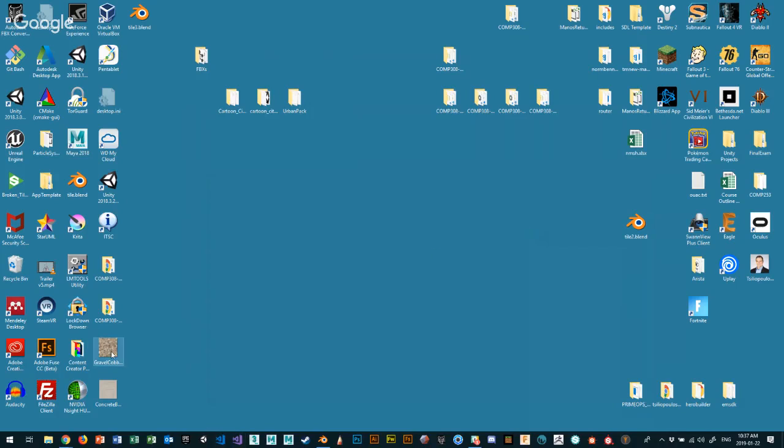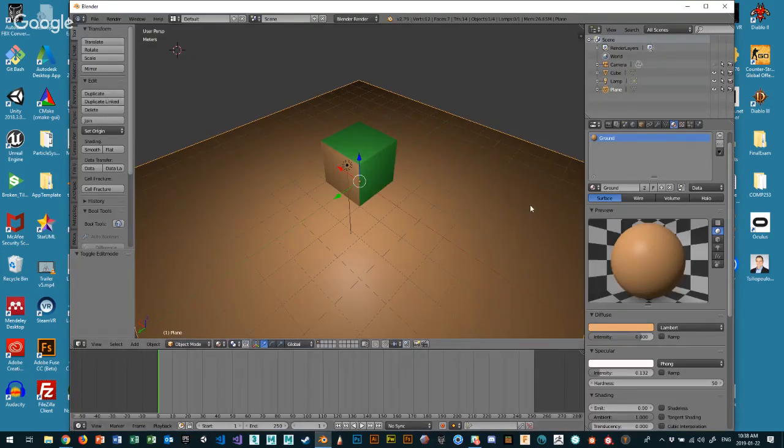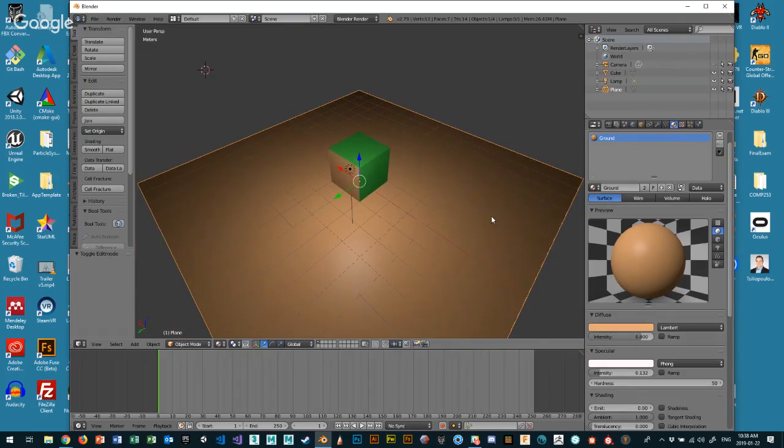Once we have the textures, I put them on my desktop here. They're just right here on my desktop. I want to be able to apply them to these materials, not to the models, to the materials, right? Each texture can be applied to a material. The materials can be applied to the model, and then the material should show what the texture is. Now, we're going to talk about this in a second.